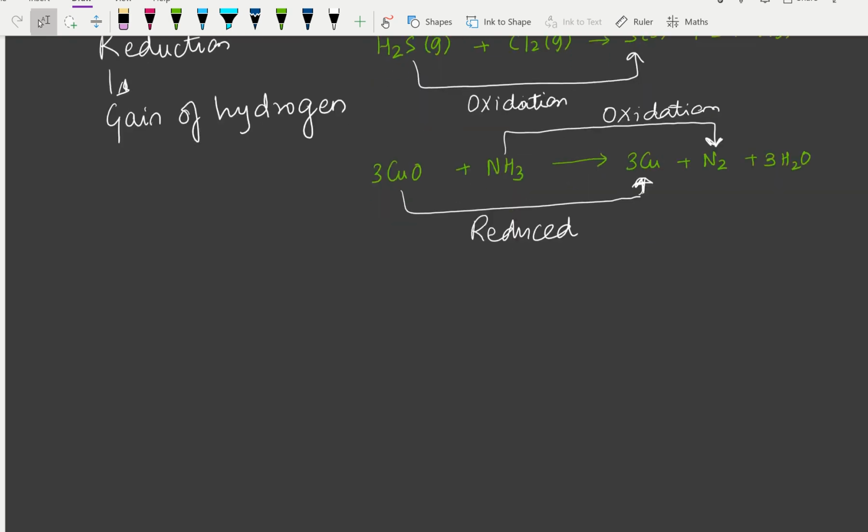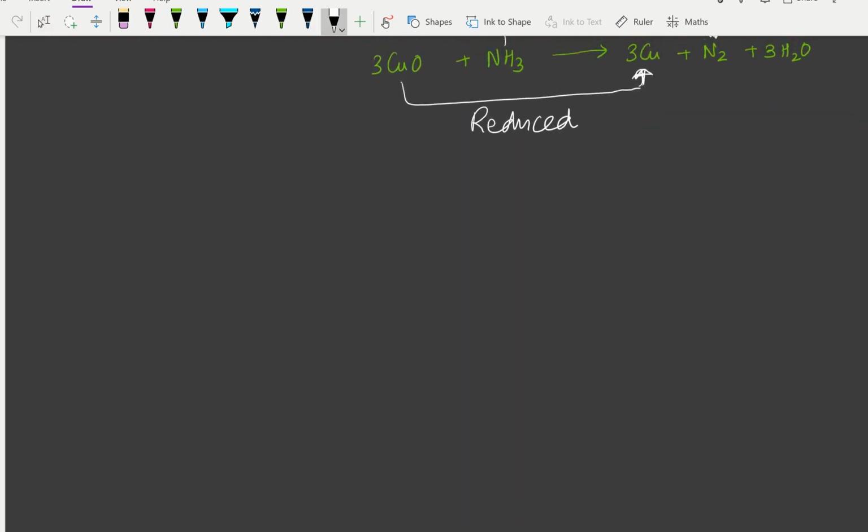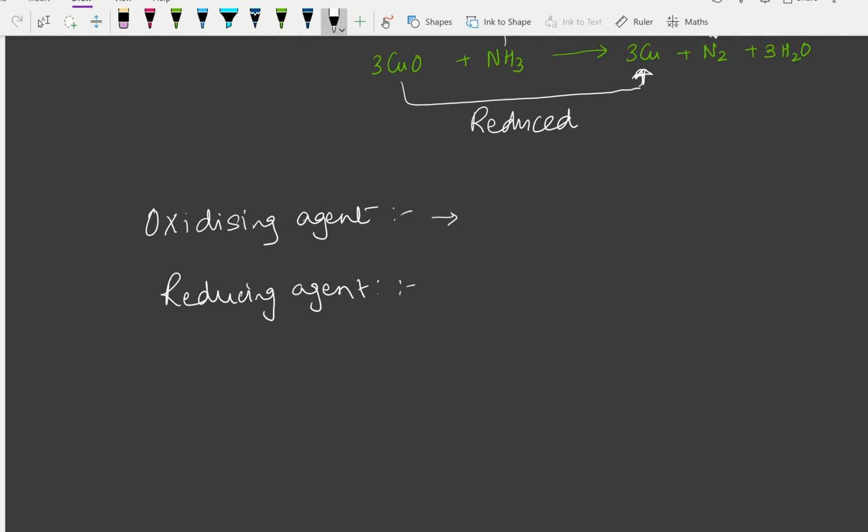So that is all. And one more thing I would like to talk about, which I forgot, is this important concept of the oxidizing agent and reducing agent. So whom do I call an oxidizing agent and whom do I call a reducing agent? Well, an oxidizing agent is something that oxidizes the other element and itself gets reduced. So it is a substance that oxidizes another substance. How do you define an oxidizing agent? I'll just write it down here quickly.